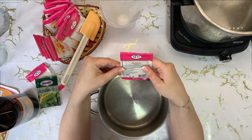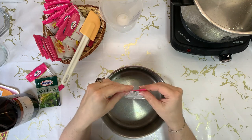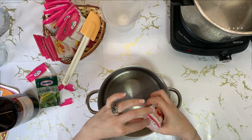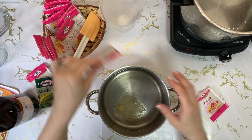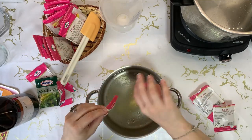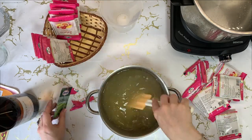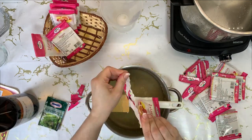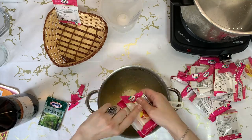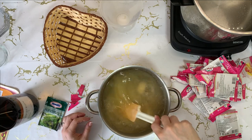Now here the instruction says to leave this gelatin 10 minutes in the water and then start heating it up slowly. So what I'm going to do, I'll just open up all of these and I'm going to add the gelatin in the water. That's quite a lot of gelatin here.